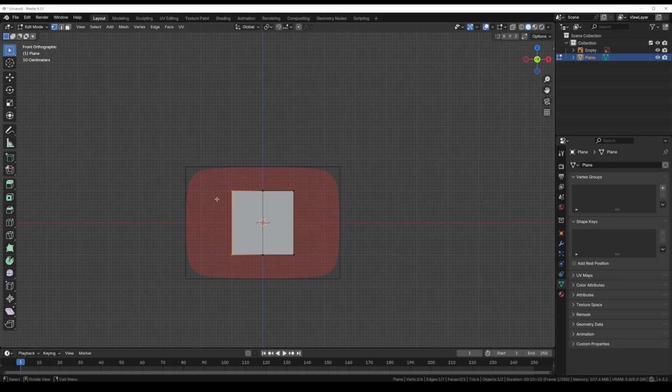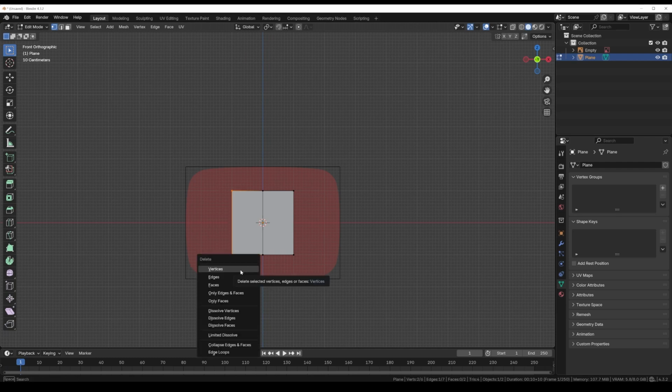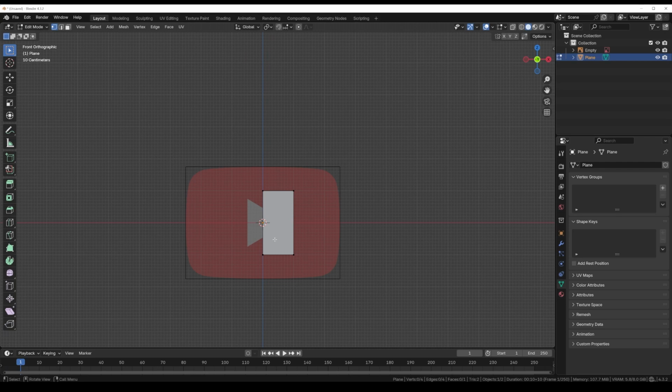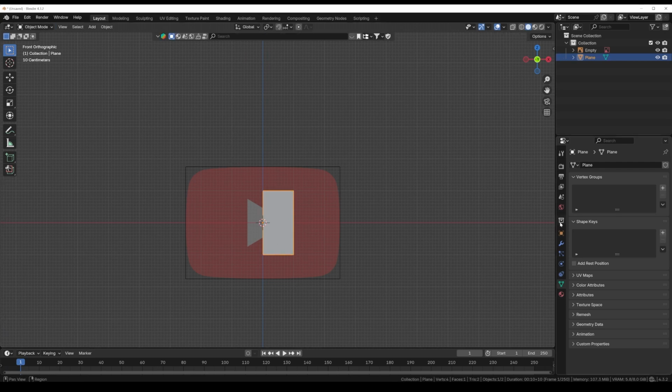vertices. So I'm on, sorry, let me just explain this quickly. If you're working with the vertices up here, you press 1 if you want to go to the edges, 2, and if you want to go to the faces, 3. So we go to 1, select these two vertices and press X, and then say delete vertices. Yes, that's what we want to do. Okay, now tab out again to object mode.